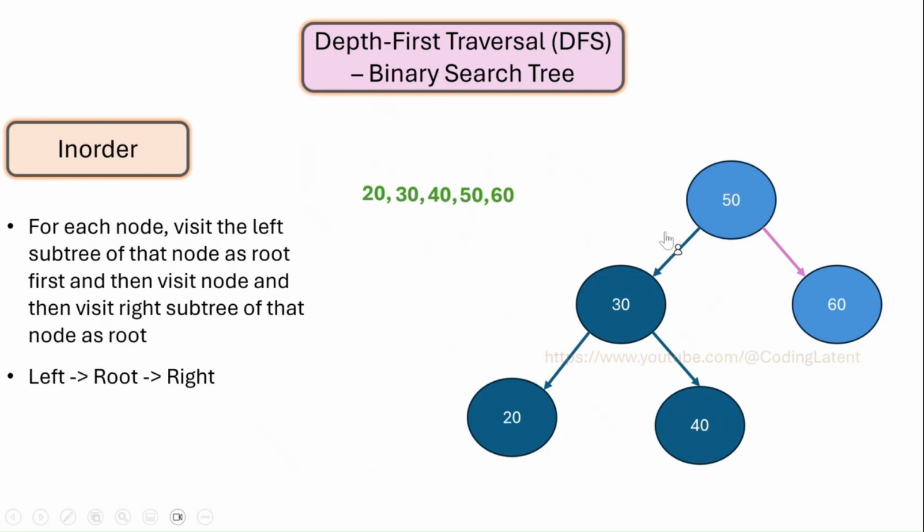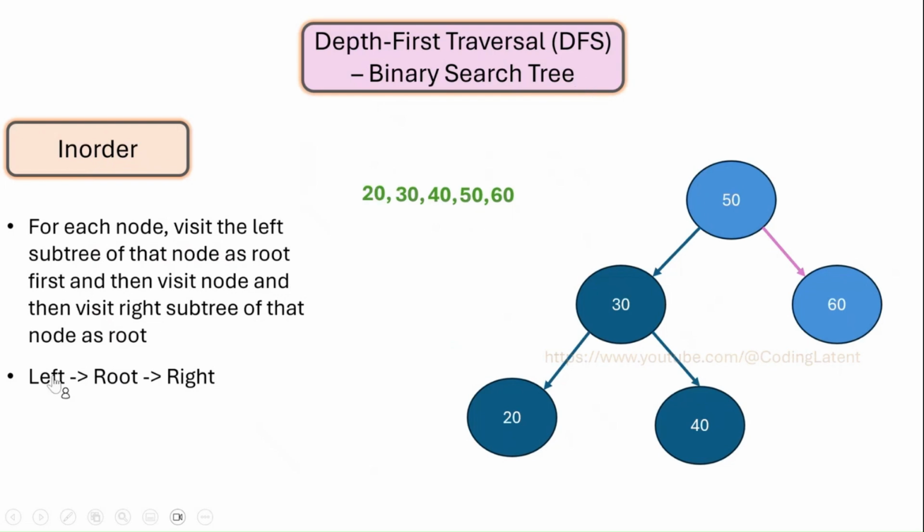So basically, this is how the in-order traversal looks like. We start from the root of the tree. We don't visit it. We keep on going on to the left side. And once we complete the left side, we go to that root, visit it, and then go for the right side. If you observe one thing, the in-order traversal of binary search tree gives us the elements in a sorted order, right? 20, 30, 40, 50, 60. So you can see we got the elements of the binary search tree in a sorted order. So keep in mind that the in-order traversal on a binary search tree gives the output in a sorted order.